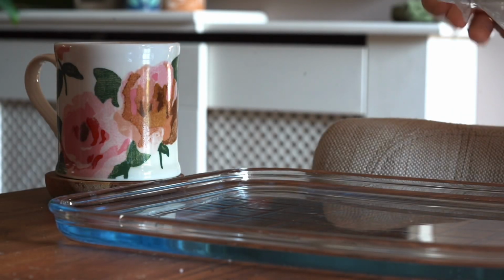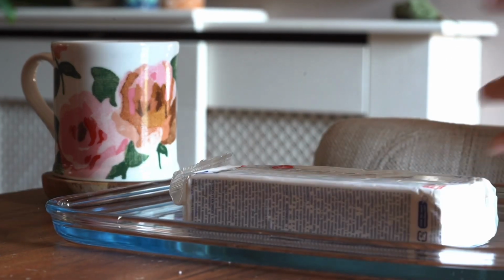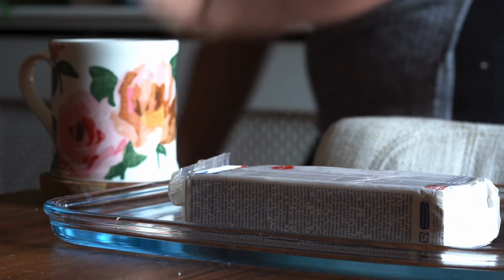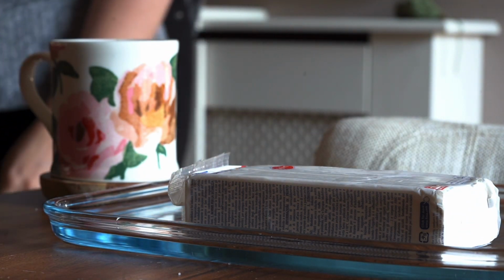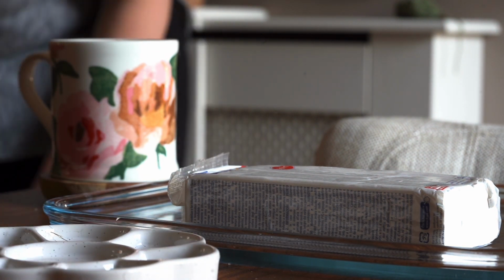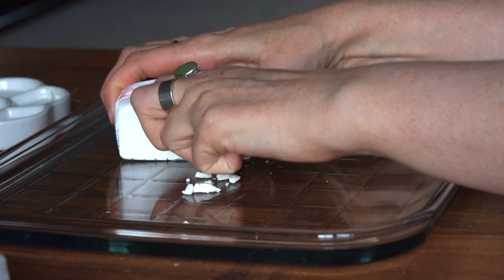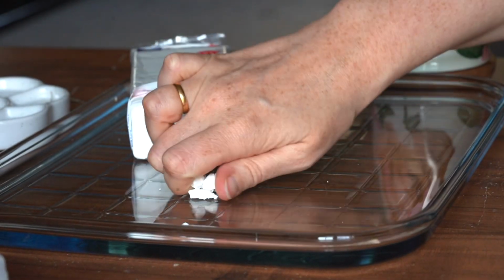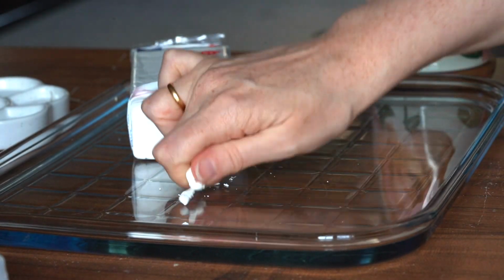Trying something a little bit different today. So today I'm going to be trying to use my polymer clay that I bought from the charity shop to make a little miniature roast chicken and also a little miniature roast pheasant for my banqueting table. Well, actually the roast chicken's going to be for my mum, but the roast pheasant will be for my banqueting table. So I started off by taking some of my polymer clay off, but it was really dry and crumbly.